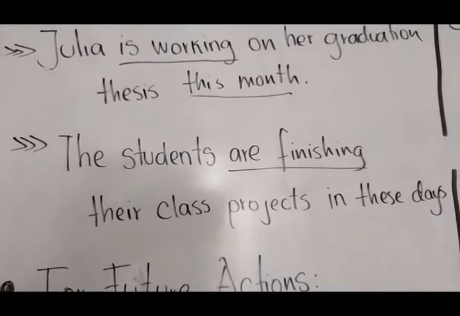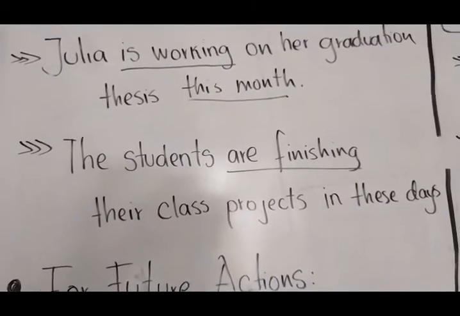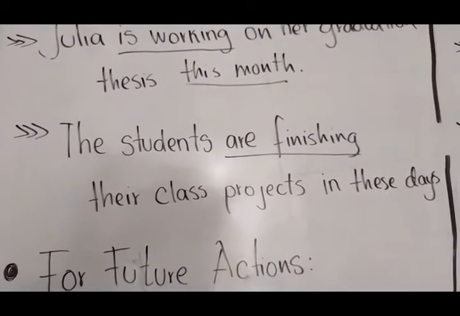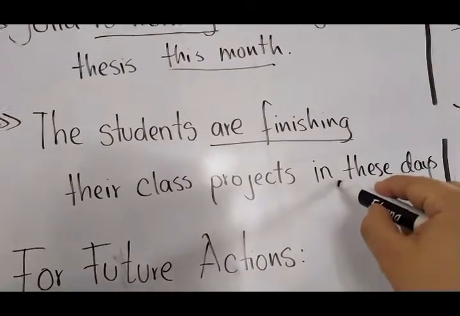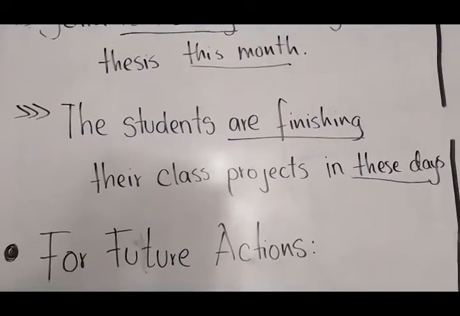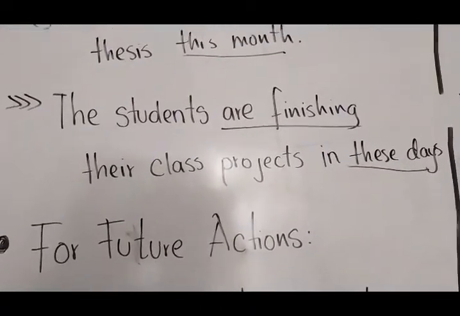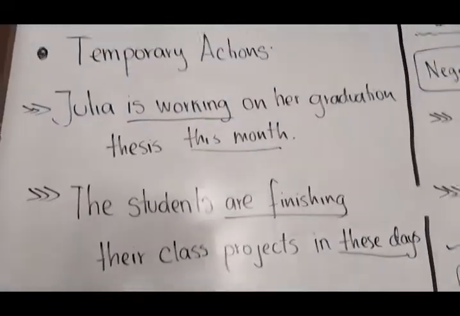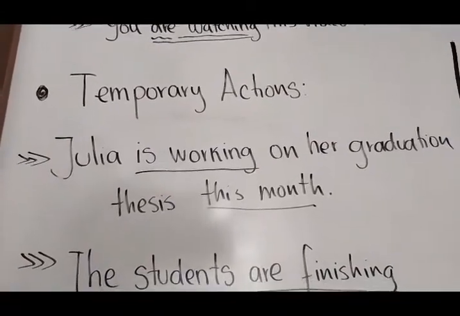Another example to simplify this use is, for example, the students are finishing their class projects in these days. Maybe not in this precise moment they are finishing or they are doing the project, but during this period of time, during these days, they are working or they are finishing the class projects. No necesariamente están haciéndolo ahora mismo, pero durante estos días, during these days, ellos están haciendo este trabajo. So this is the second use of the present continuous, actions that are temporary.